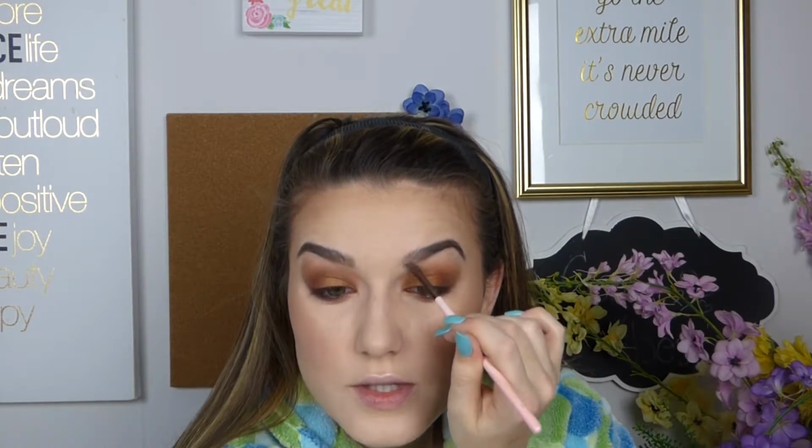Next, I'm gonna go in with this lighter color in the palette, and I'm going to take this and finish the inner corners of my brow. So I'm just going to lightly sweep this across the bottom of my brow just to carve out that shape once again. You can do this as light or as dark as you want. Why does that sentence sound weird? But you just want to make sure that you aren't overdrawing your brows and you're sticking to your natural shape. So I'm going to go in with the light shade on the other side as well. And I'm just going to continue to line the bottom like I did on the other brow.